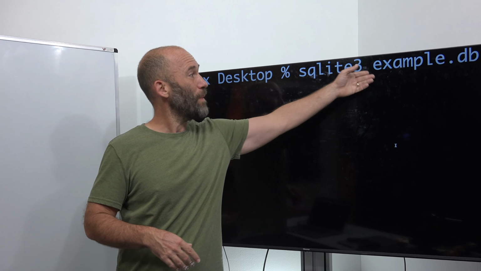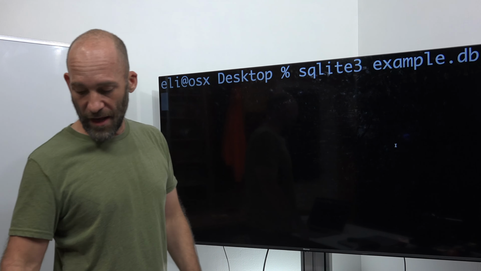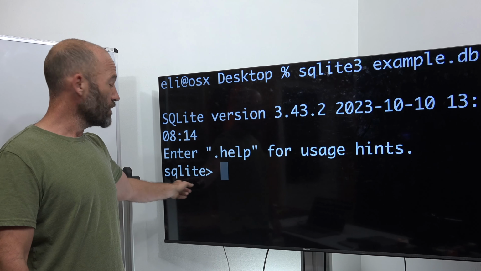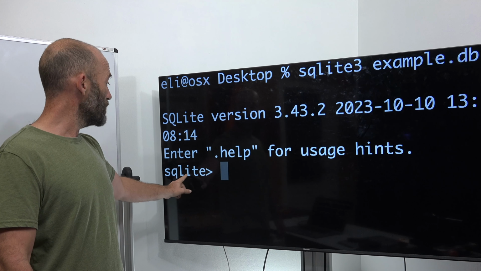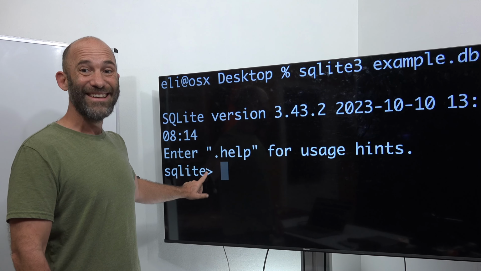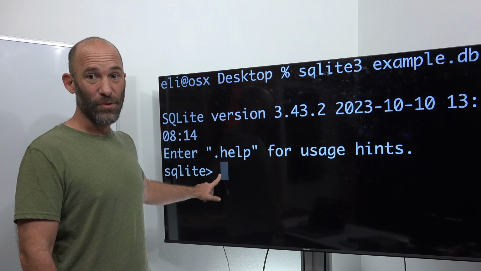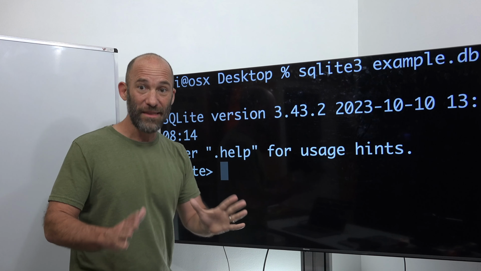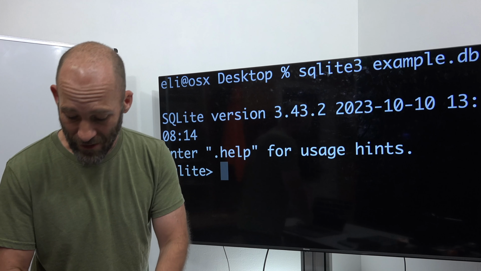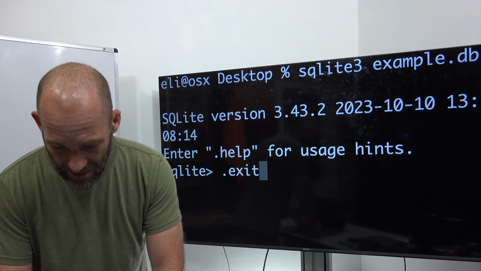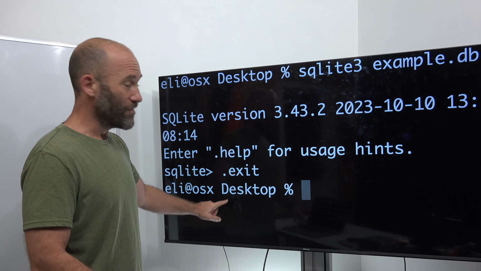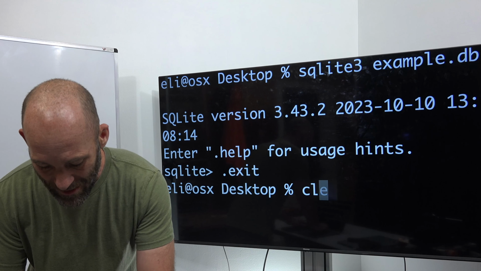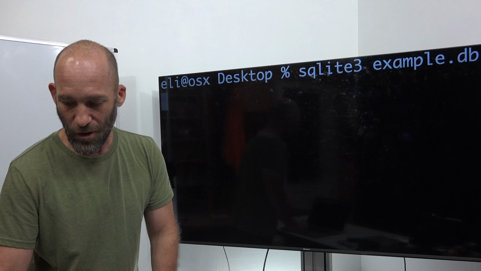So SQLite, space, and the name of the database, then you hit enter. Again, it's going to tell you that you're in SQLite. Here is where we look at our command prompt, and we're going to see SQLite and then this thing, and this tells us we are in the SQLite shell. The most important thing to understand is how to get out of it. You do .exit and you exit out of it. That is going to be the most important thing. But anyways, let's go back in there.